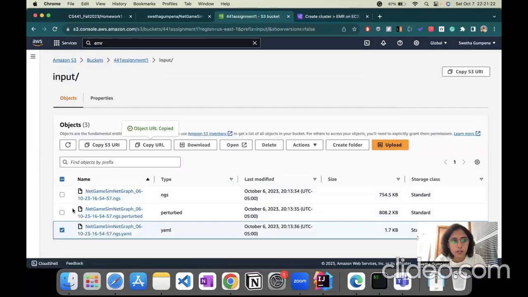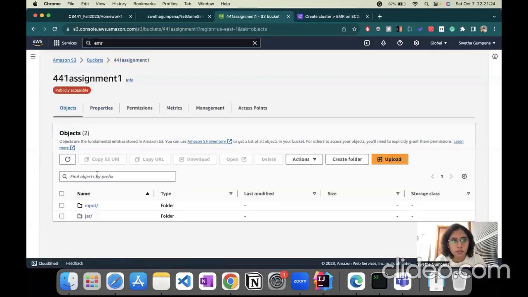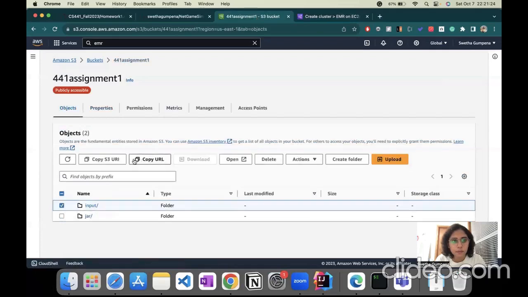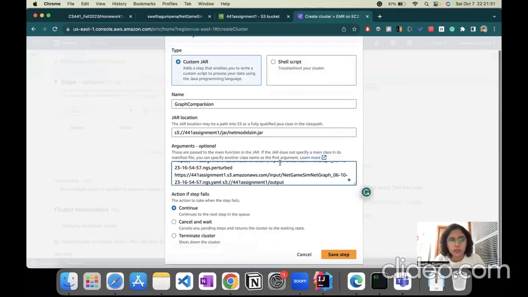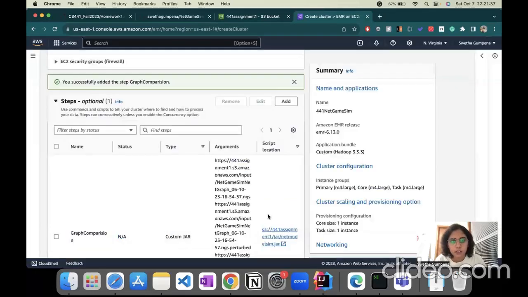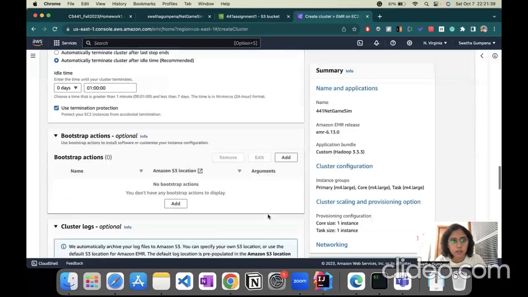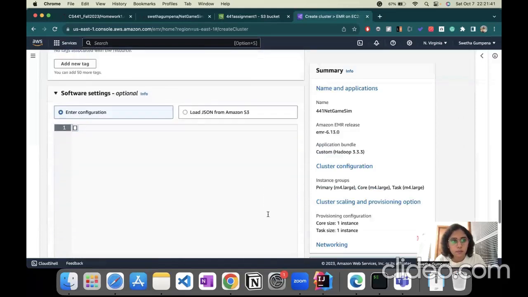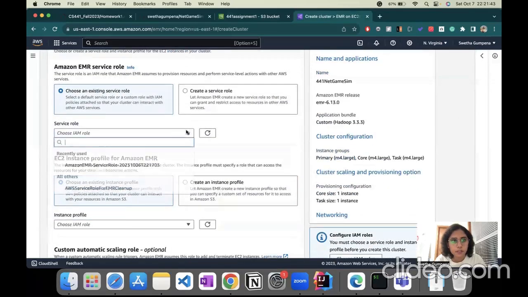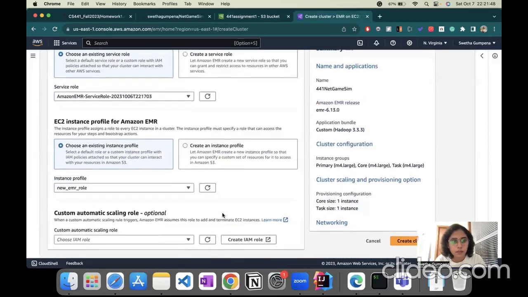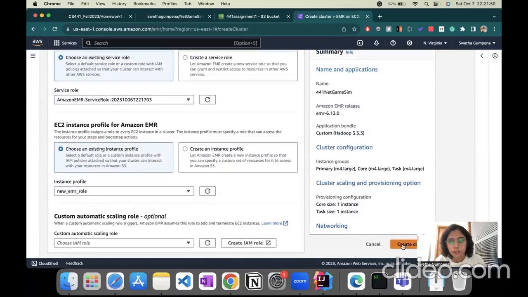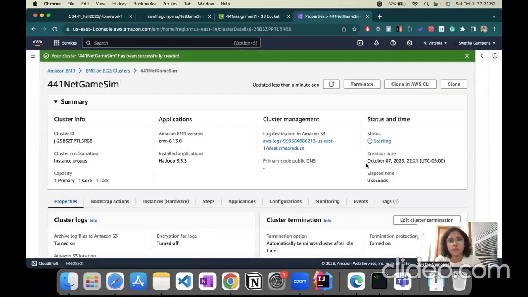And the fourth argument would be the output folder directory. I'll terminate the cluster if the step fails and save the step. Then I would have to choose a service role, my instance profile, and create the cluster.